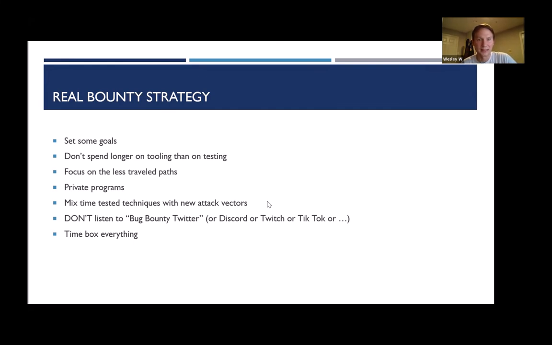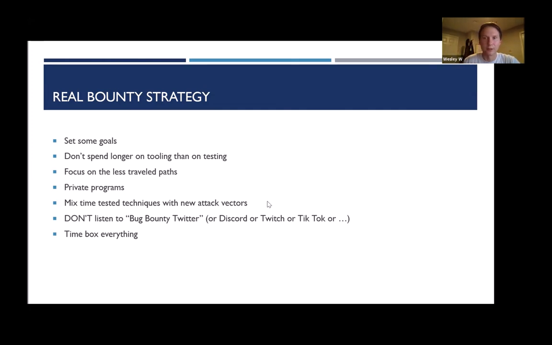And that is a good mention too, time box everything. So if you've got an hour that you're going to spend on bounty testing, spend your time wisely. For me, and I think tons of people that do computer security, the biggest limiting factor is the time you have available to spend on things. And bug bounties make that especially true. So unlike pen testing, unlike application testing, unlike exploit development, you really want to go broad and wide, and you really don't have a lot of time to go deep.